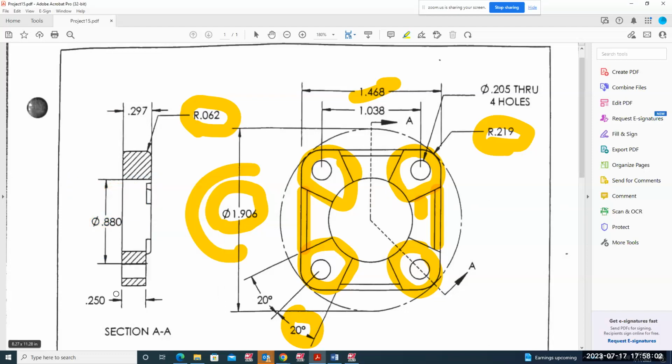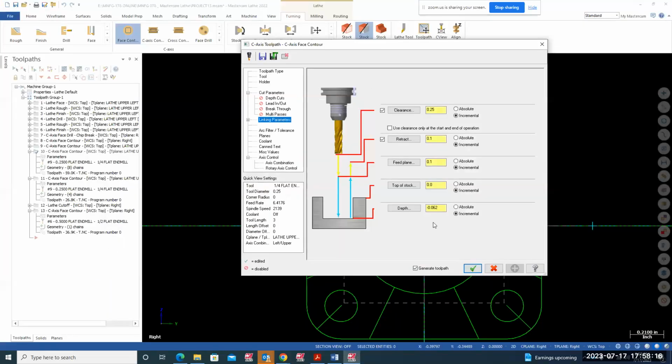See, this is 250 here. Overall is 297. So 47,000 is depth. It's only 40,000. Not 62, 47,000. Minus 47,000 depth.